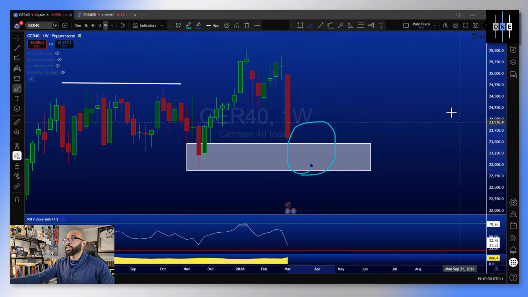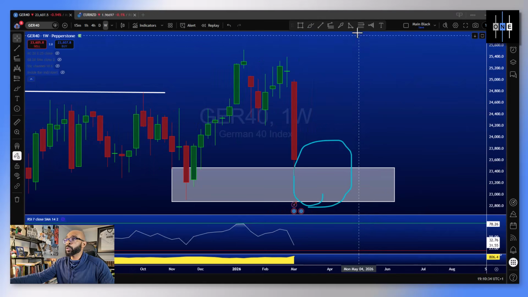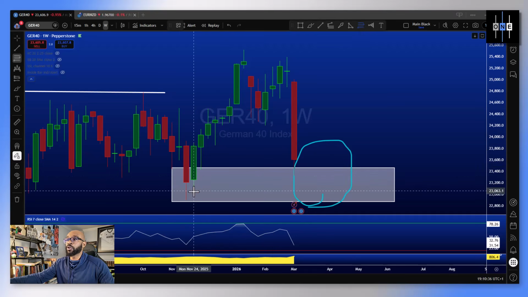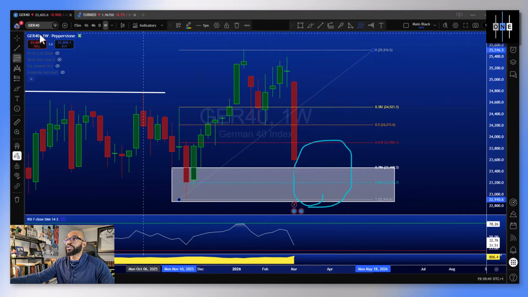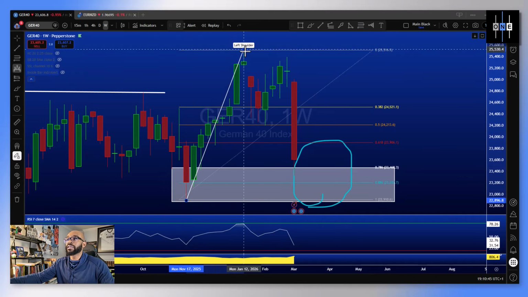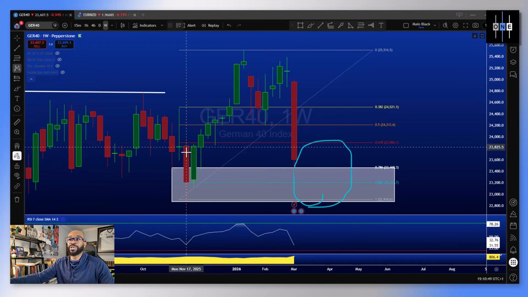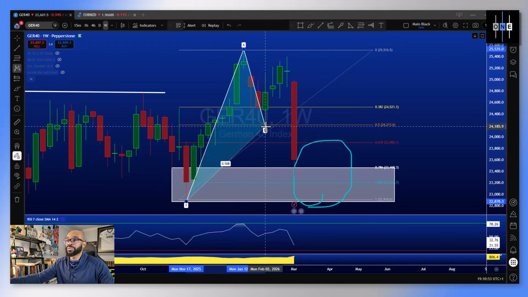Something else you can do here is get involved aggressively with an advanced pattern formation, right? We're going back to our bat pattern. Swing low to swing high here is going to be our X to A. First retracement, hitting this 50%. That's going to be, oops, wrong tool, sorry about that. Swing low to swing high here is going to be our X to A. First retracement to our 50%, our A to B. Failed extension, our B to C.